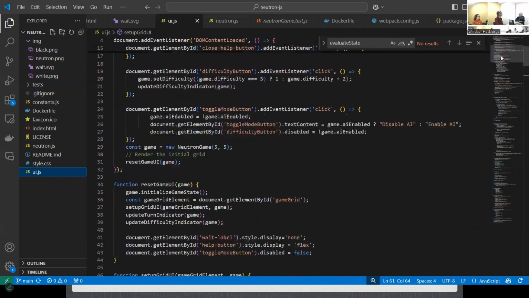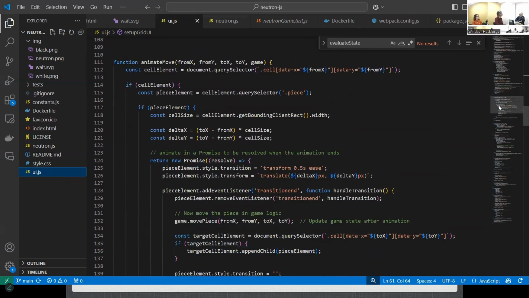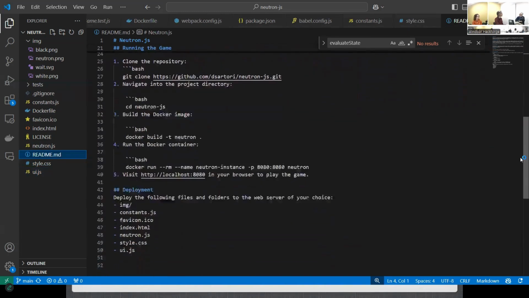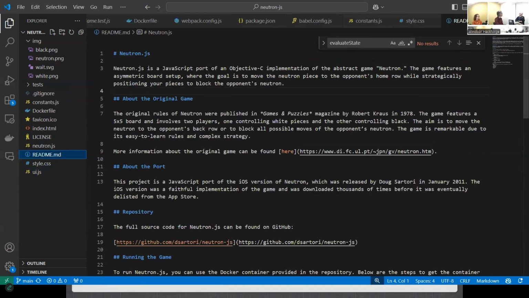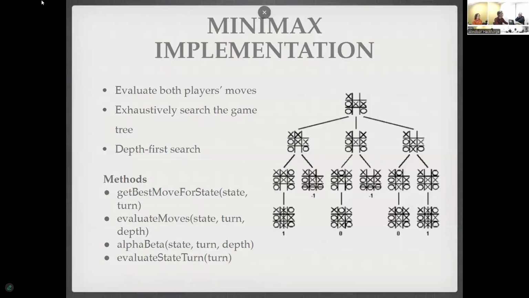And so there is, for what it's worth, you saw the UI. There's a little user interface here that you can take a look at. And there is a small amount of documentation in terms of tools to get you started, and an HTML file that presents the screen and the user interface. So let's go back to our slides and see if we've got anything else to talk about here.